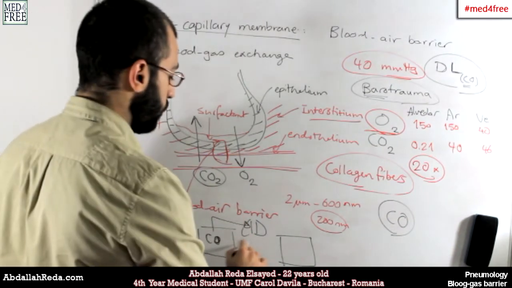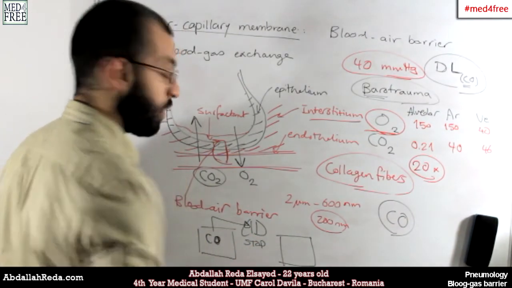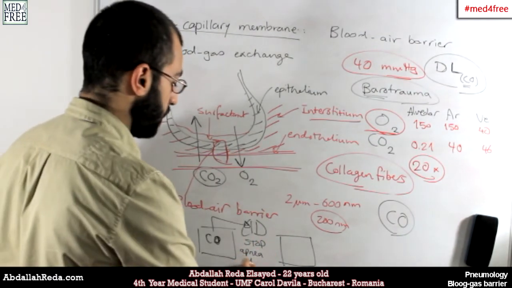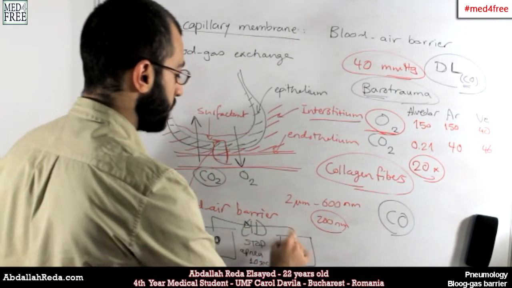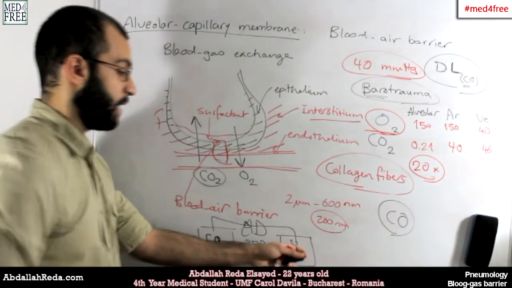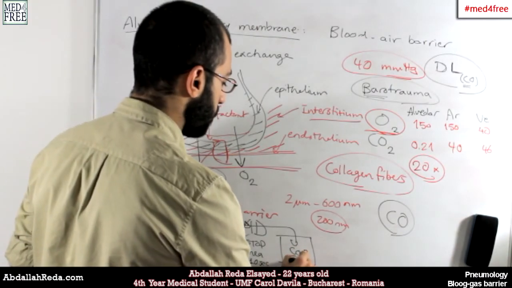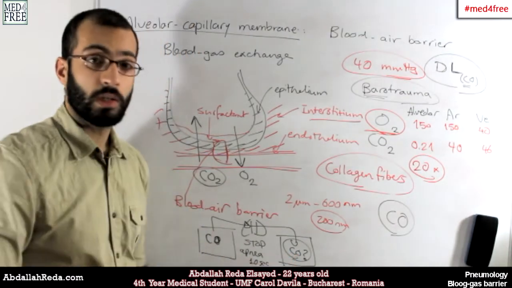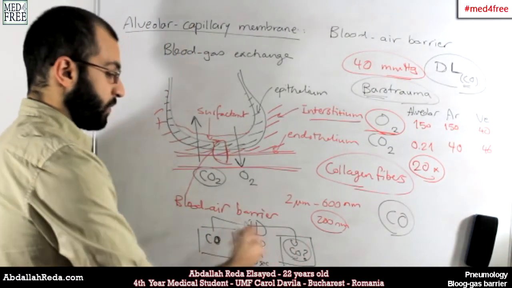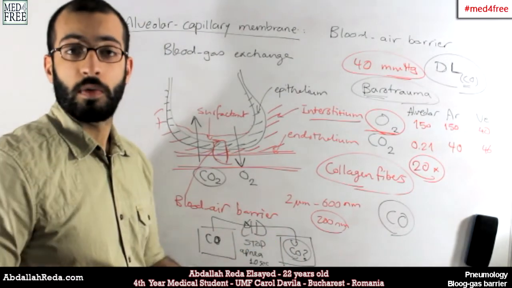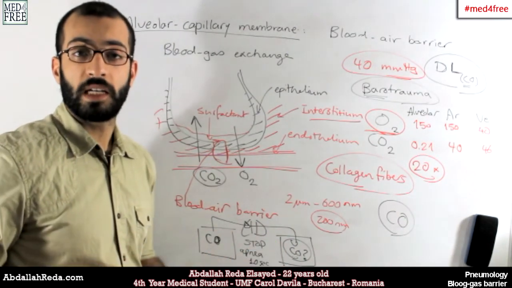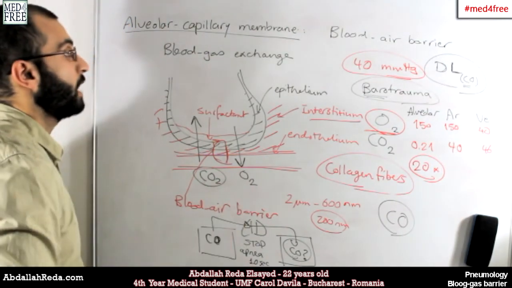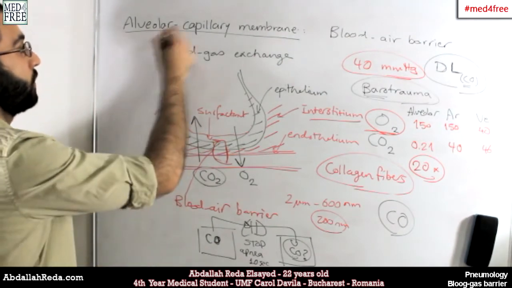Then there would be a stop, so apnea, no respiration for 10 seconds, and then they would exhale into another chamber in which the concentration of carbon monoxide is unknown. Then the concentration there is measured, and the difference between the before and after concentrations is measured, and then you would know how much of the gas was actually diffused through the lungs during respiration. By doing that, you would assess the capacity of the alveolar capillary membrane.